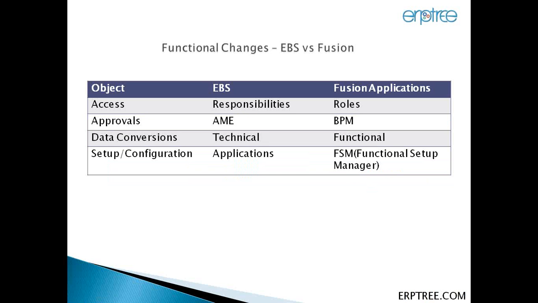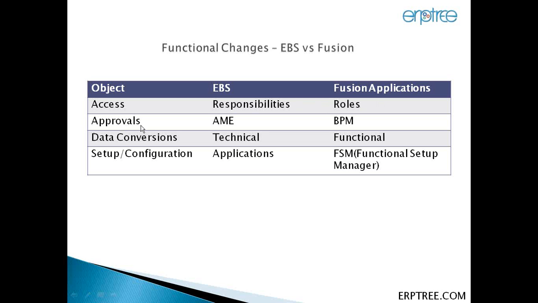Okay, and the other functional changes to address in EBS: to have access to any function, if any user is going to work on any application, the privileges you can provide through the responsibility concept. But in Fusion, that is totally changed. Similar to responsibilities, we have a roles concept. Through roles only you can manage everything.